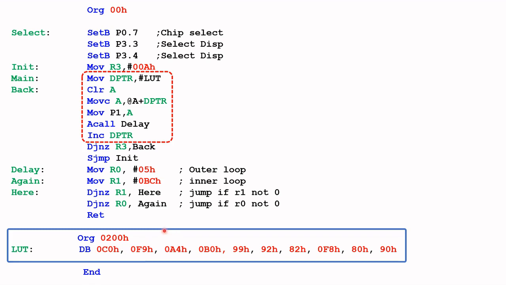And if you have not watched that video before this, I do strongly recommend you watch that first before you watch this particular video. So let's look into a little bit of detail regarding this code here.